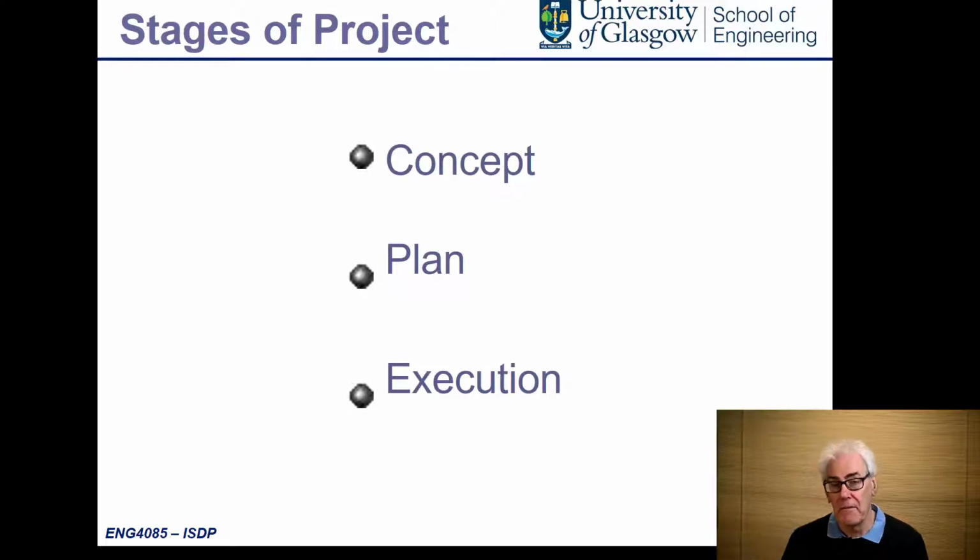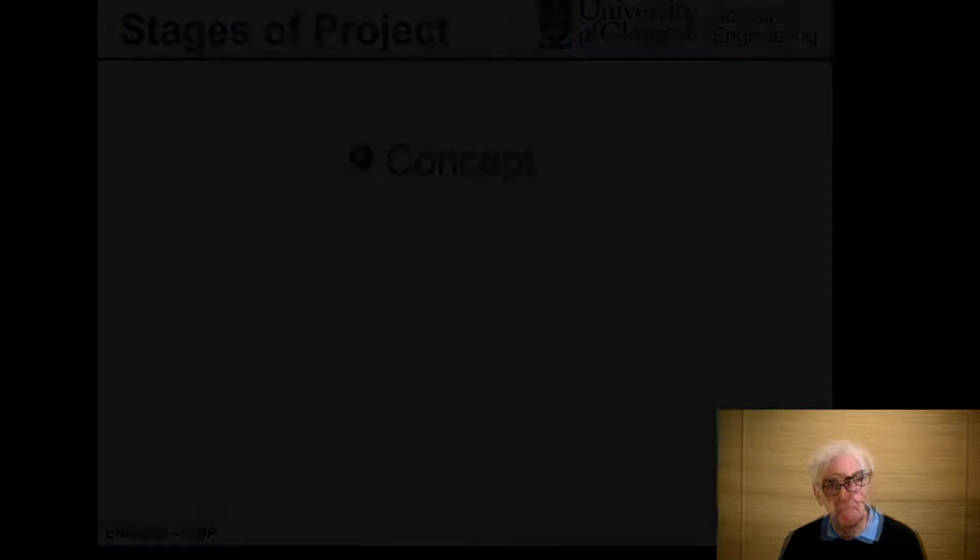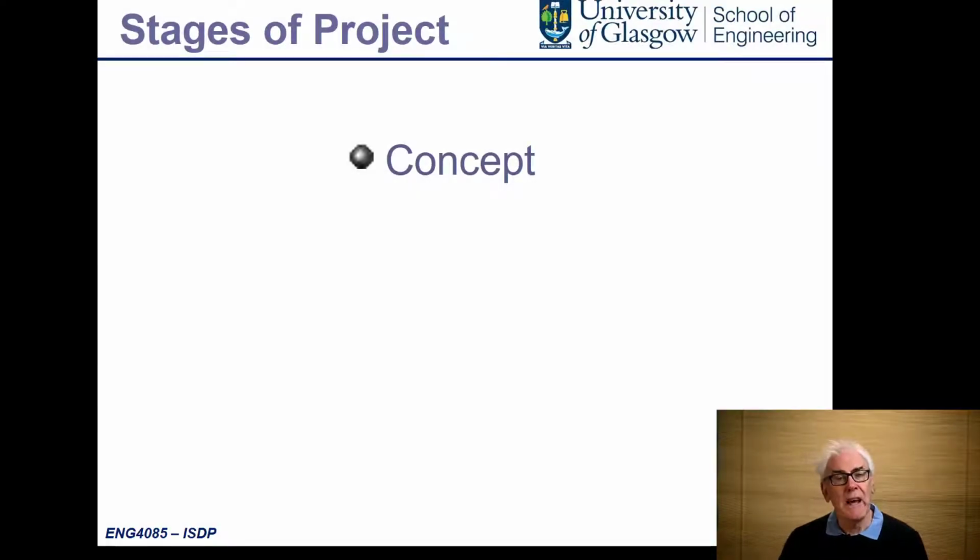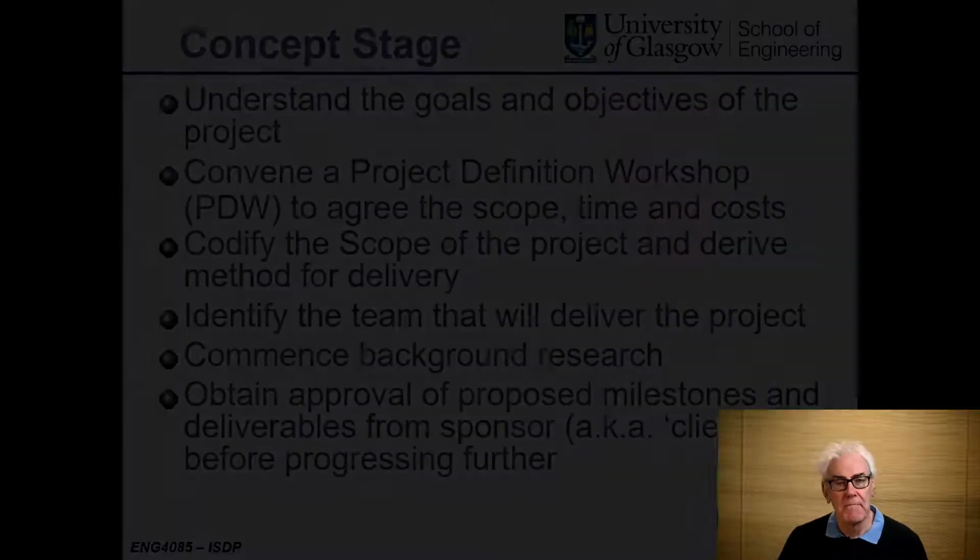I said earlier that there's a fourth, and the fourth one is often the closeout or the completion of the project, where you wrap up all the paperwork and the administration, and you finally hand over the project to the end client. First of all, let's look at the concept of a project.